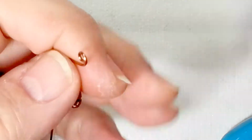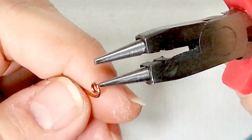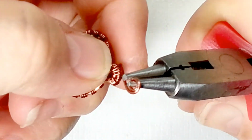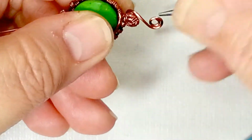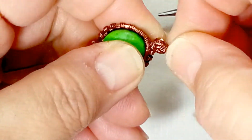And for a little while, you can sort of just keep using your pliers. My one end tip, I don't know if you notice, is a little bigger than the other tip. So if I'm using my smaller tip, I have to flip it around. So I'm laying the wire on top of the wire, so that it's laying on top of each other as tight as I can get it. And I'm spinning this around and spinning this around and spinning this around with my fingers now.